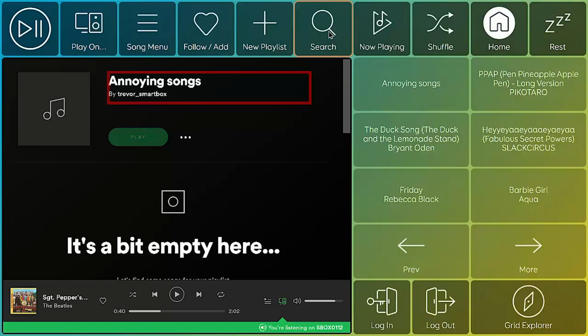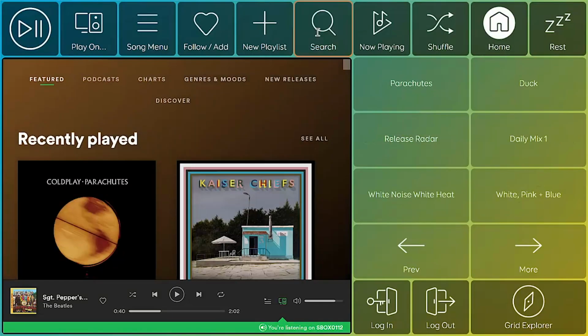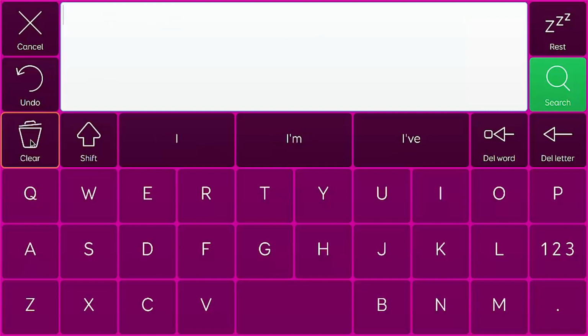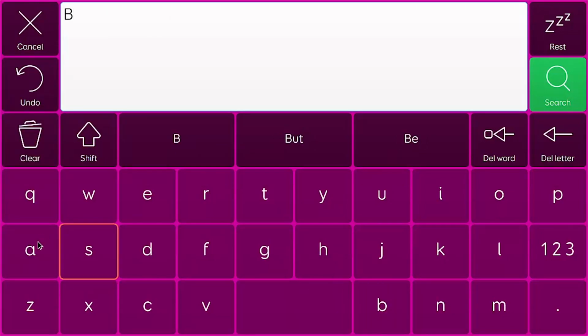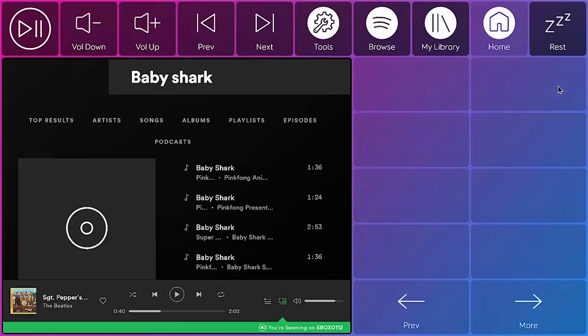So if I go back to Tools and then Search, then we're going to search for Baby Shark. Baby. And search.